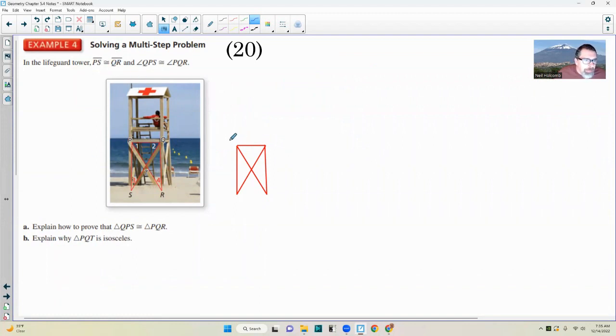PS. Well, here is P. Here is Q. R is down here. S is here. They labeled this angle 4. This one is 3. This one is 1. And this one is 2. All right, so we were given PS is congruent to QR. So that's congruent to that. Angle QPS, QPS is this whole thing here, is congruent to angle PQR, which is right here. Okay, so now we have a different overlay of two triangles.